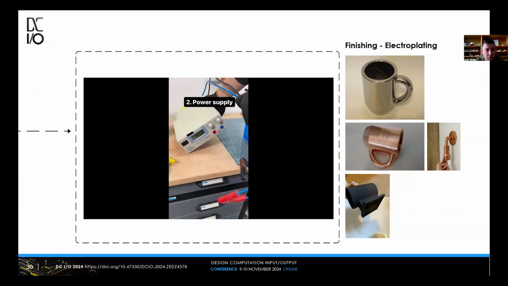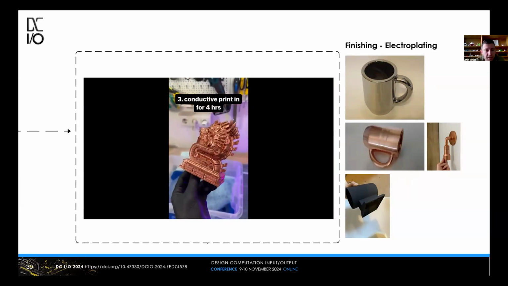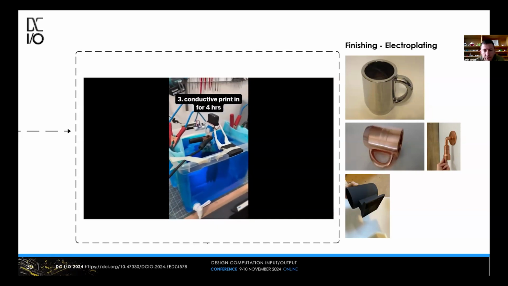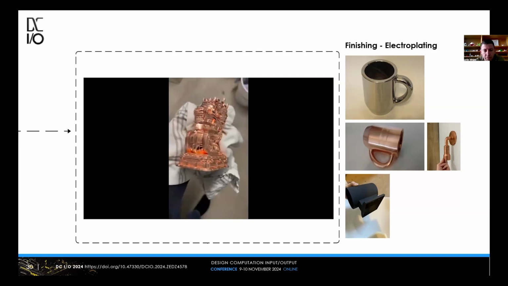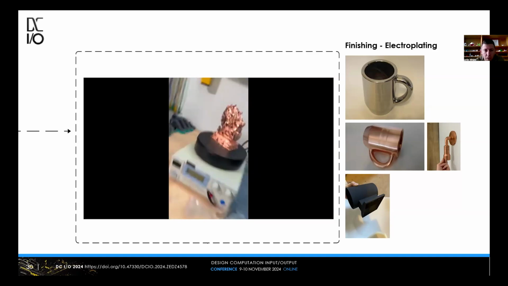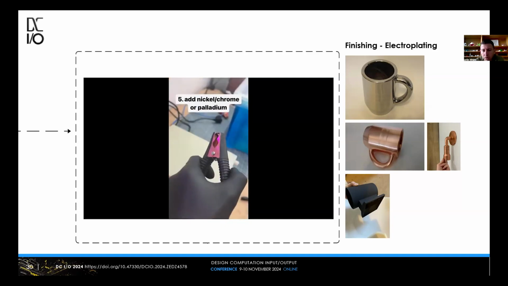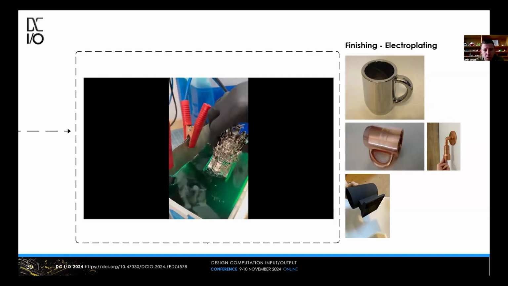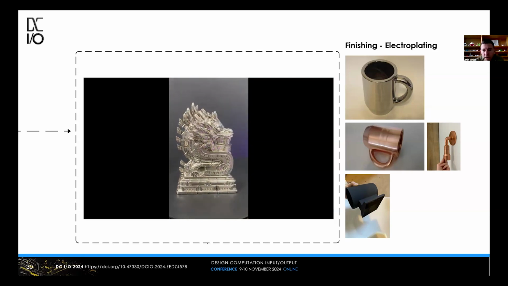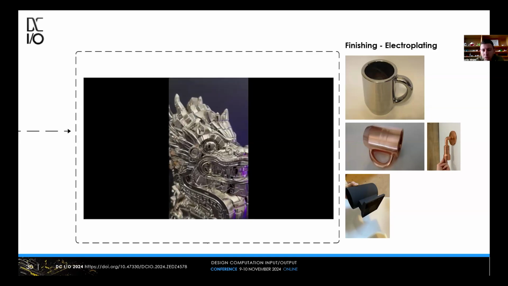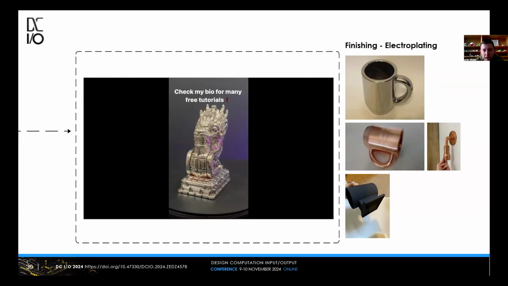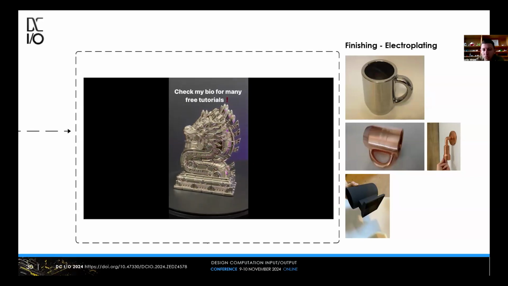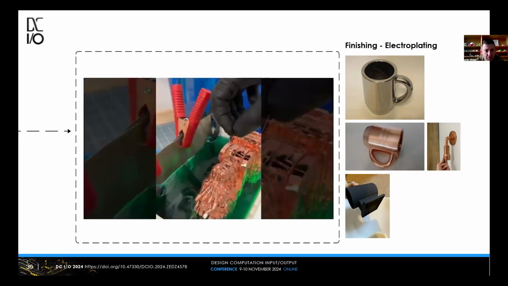So this is common, or what we saw common in some early plastic-based FDM prints. But what we found is that adding this extra layer of metal over the material is actually highly effective for both coffee and seaweed materials. Wood can essentially be left alone. It's a little bit more robust in terms of its material type. But the coffee and seaweed work really well if they are electroplated. Once we've added that surface finish, they hold up really well to corrosion resistance, and they have a much more desired surface finish and aesthetic appeal. So we can finish in copper, nickel, chrome, things like that. It was exciting what we're able to do there.